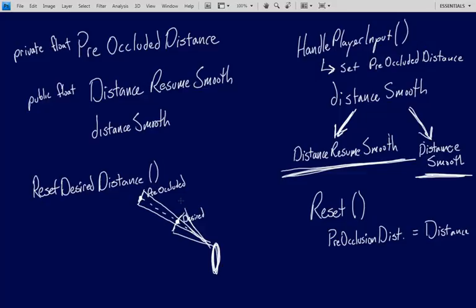At the same time, we've got to keep in mind that the player's not always going to want to go back to that. And so we've got to give them the choice. We've got to give them the opportunity to say, no, I want to bring the camera even closer so that when they get back outside, the camera doesn't just magically fly away for no reason whatsoever. That is going to wrap up the theory of this video.